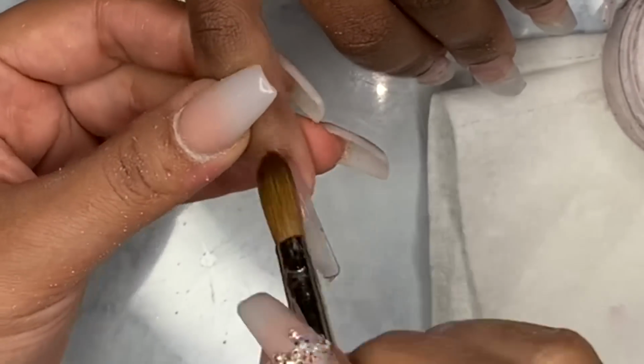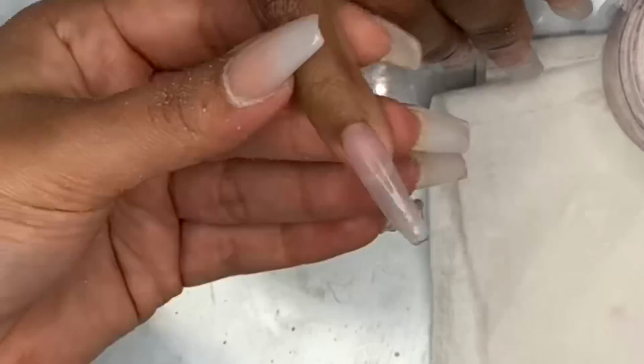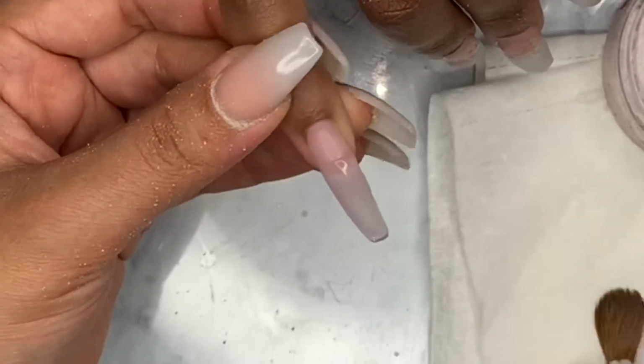Alrighty, so we're going to go ahead and start applying the acrylic. As always, I'm using my Mia's Secret acrylic system in the color pink, and my brush is by Alpha Brush in a number 10.